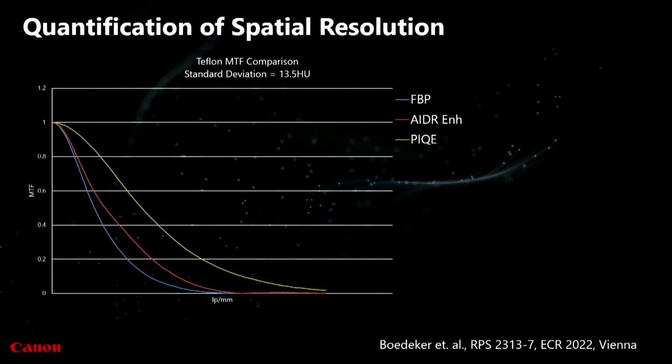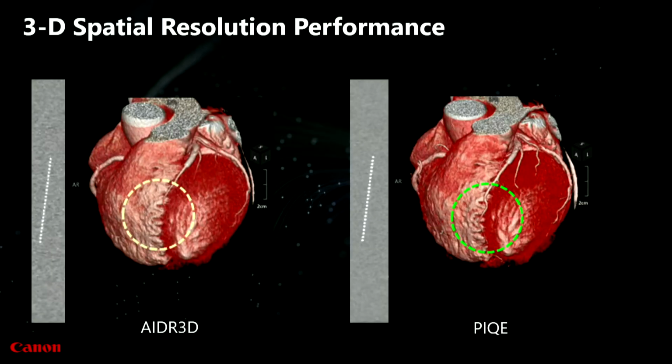The improvement in resolution is measurable, as you can see from this MTF curve across the board. The MTF is double that of our hybrid iterative reconstruction methods, and that's in XY, but also in Z. So you can see here the bar patterns, the improvement in resolution from PEAK in the Z direction, but you can also see it in that clinical image where those tiny vessels are tracked much better in this volume image.